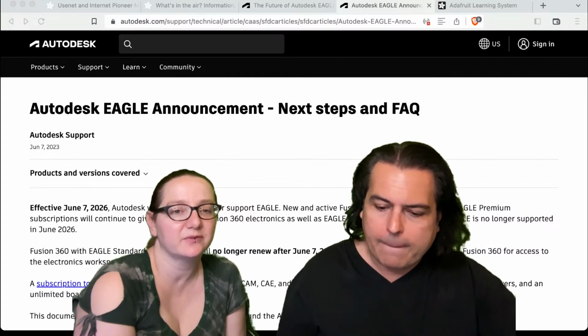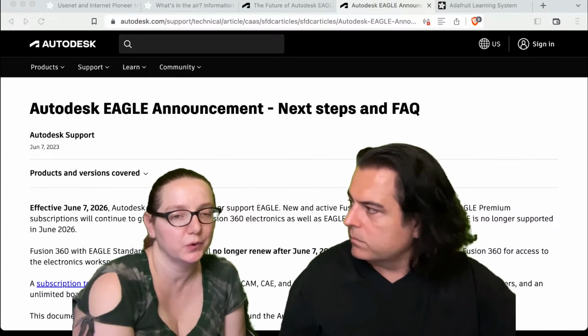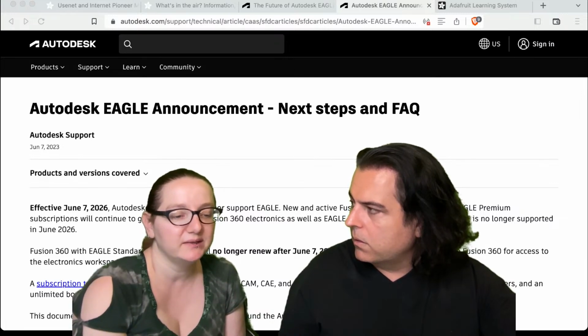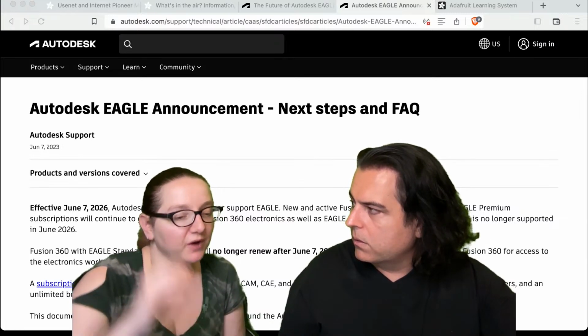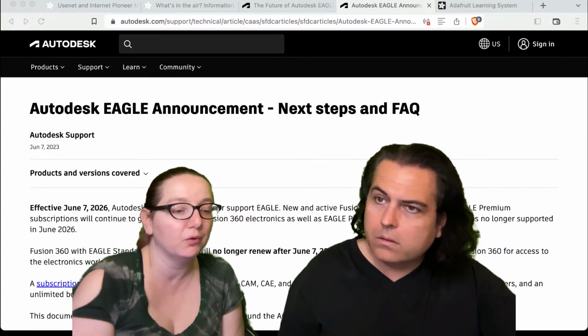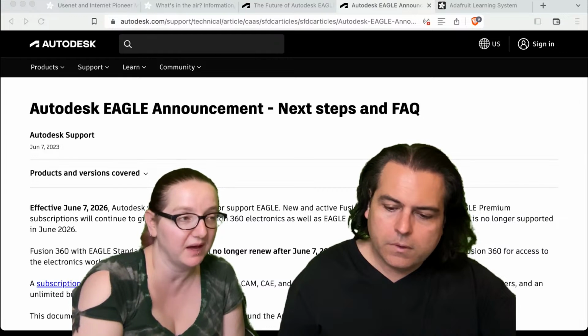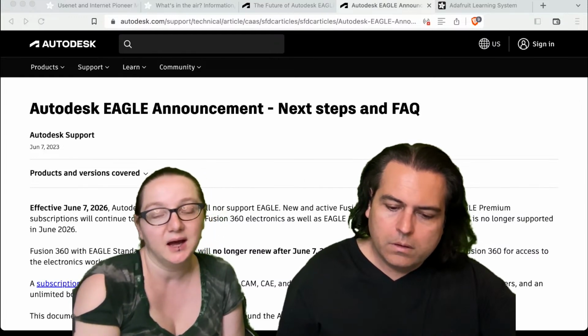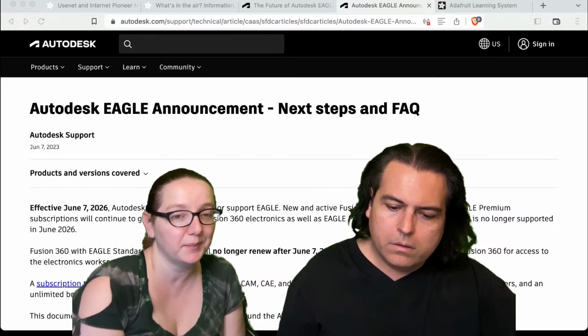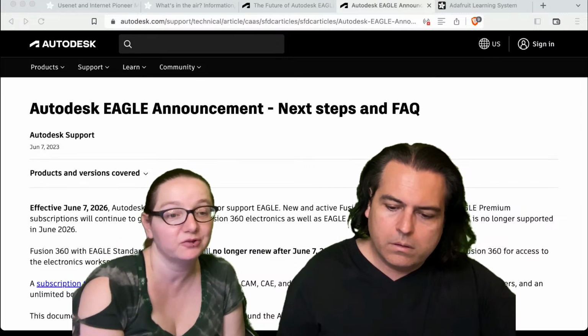I think Eagle 7 was the last one where it did not phone home. I mean, I don't know off the top of my head. I'm not at my computer. But ideally, for software preservation reasons, to be able to read these old files, it's good to always have the free viewer available. Definitely, I would suggest everybody grab a copy and keep it on the off chance that they remove it.